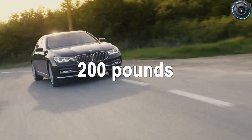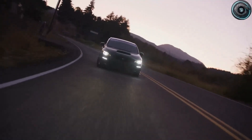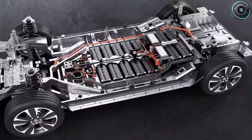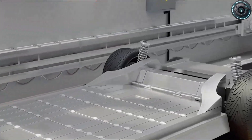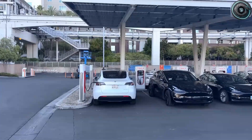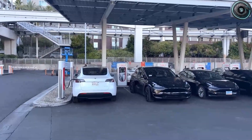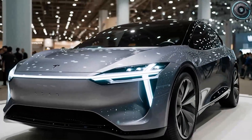Step inside, and you realize Tesla's engineers have performed their signature trick: creating a space that feels far larger than its physical dimensions. The wheelbase has been stretched to 104 inches, the floor is nearly flat, and every inch of the cabin is optimized for visibility and openness. The upright seats and low cowl make you feel like you're in command of the road. At the back, the hatch opens to reveal 18.5 cubic feet of cargo room — enough for daily life — and when you fold the seats, it opens up to about 41 cubic feet. Groceries, a stroller, maybe even a pair of full-size bikes — it's all possible. The frunk adds another 3.1 cubic feet, just enough for a laptop, charging cables, or a quick gym bag.